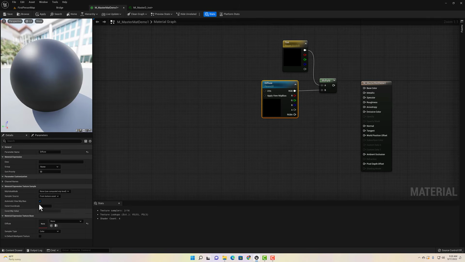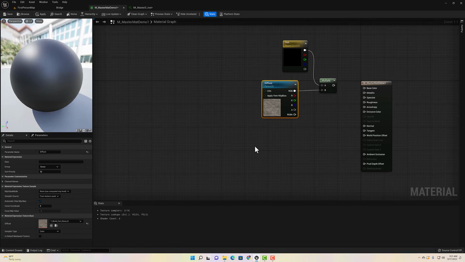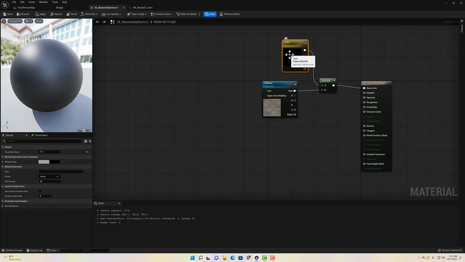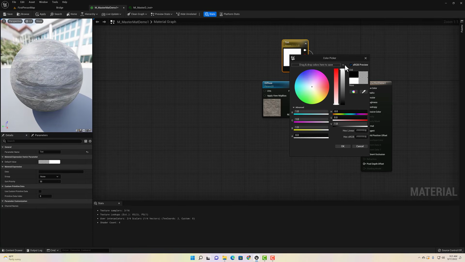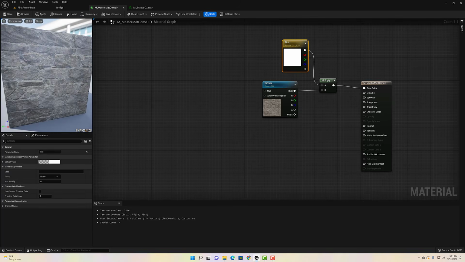Now I'm going to plug in a diffuse texture, so a good way to quickly search is just using the _D, and it's a good convention to use. So we can scroll down and pick one that we like. Let's see, I'm going to use the hewn stone, or maybe even the rough cut stone. If we plug this in right now, what are we going to get? Nothing, because if we multiply something that's black, you just get black pixels. So we can start this out as a white object, just showing off the material.